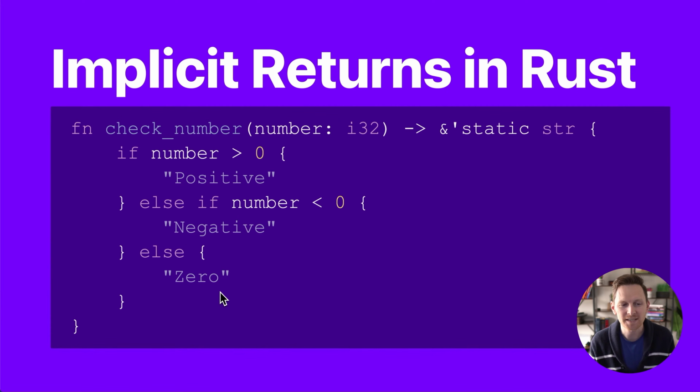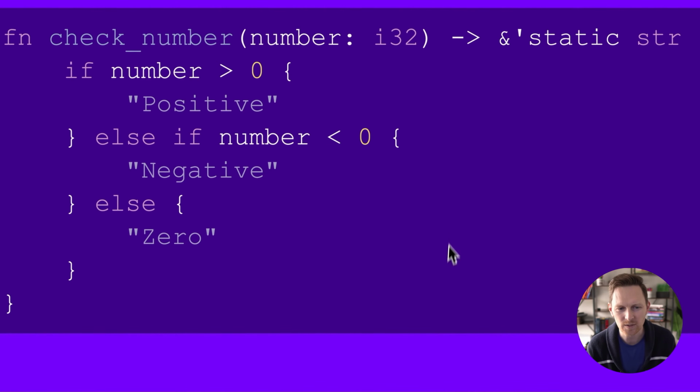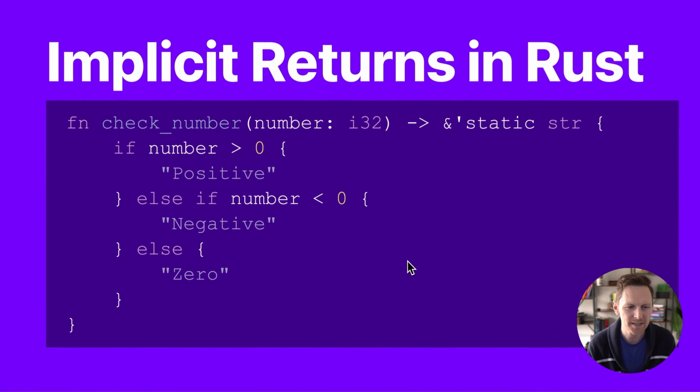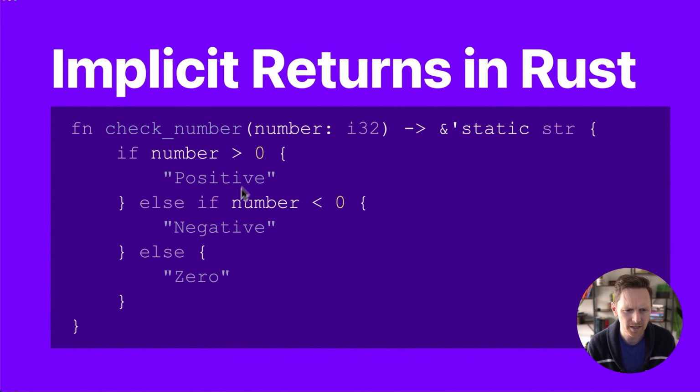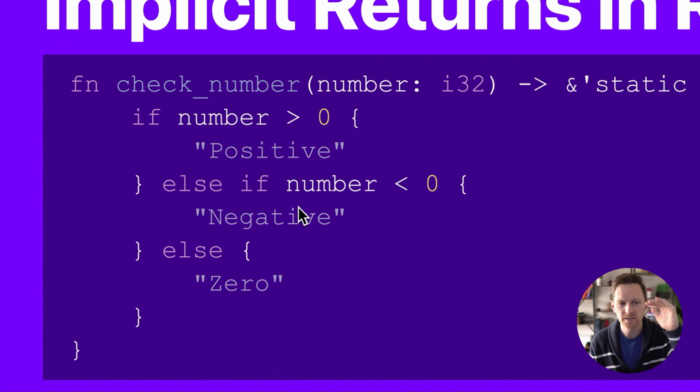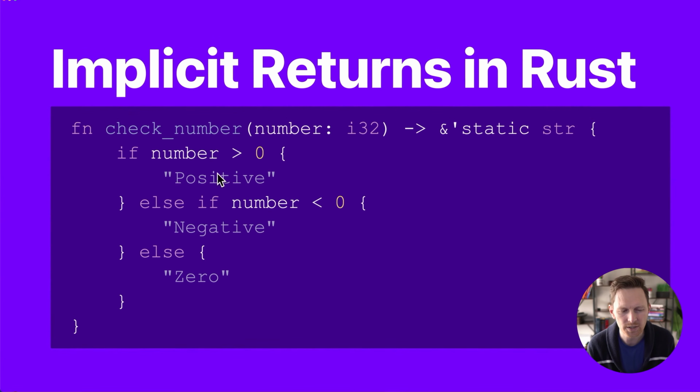But if you were to take that code and move it to Rust, which has the same sort of C-like braces, but has this expression-based implicit return structure, now we don't need to say return here. We don't need to say return here or here because each branch is exclusive. Each one of these is the last statement in the function, and so the return is implied.